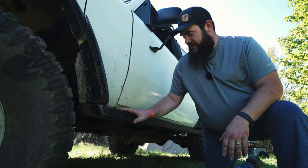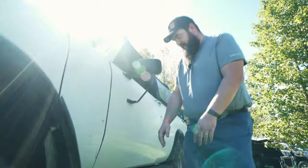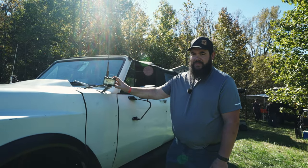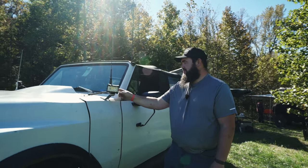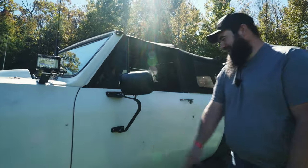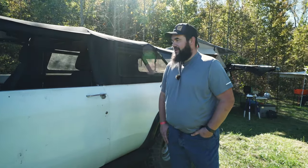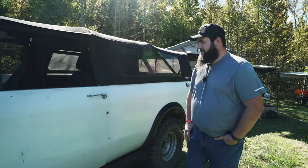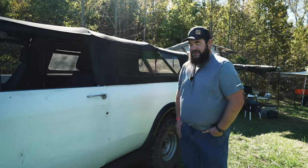Both sides are plumbed together as well as a Viair air tank underneath. Someday I'll get an external cage build on her for a rooftop rack. Some ditch lights — nothing fancy, just Amazon. Got a ham radio system as part of my comms. The worst mirrors in existence — these are going to be changed to something better someday. The topper is a soft topper actually made for the Scout Traveler, which was very surprising to me. There weren't as many of these made. It's a good top — rattles a little in the wind, but she don't go that fast anyway.